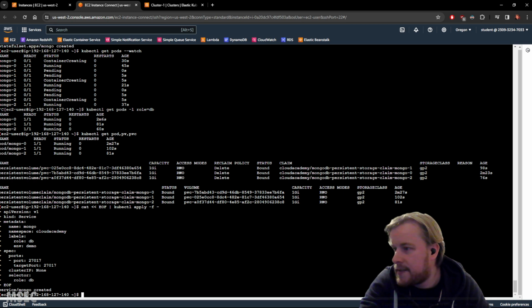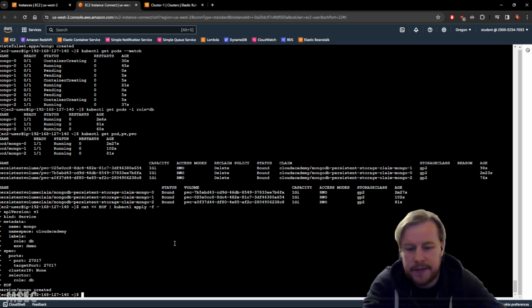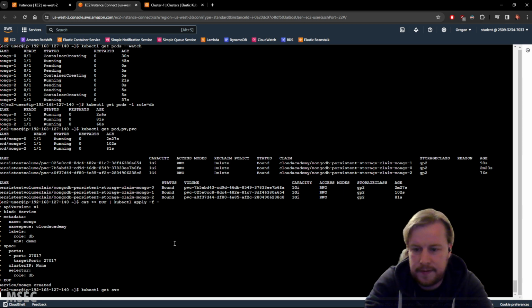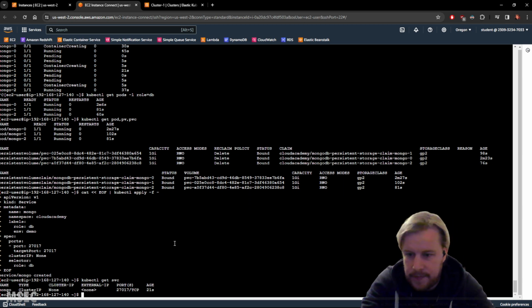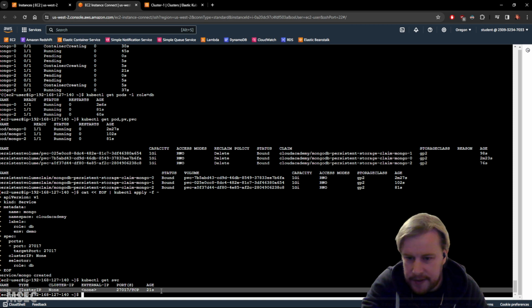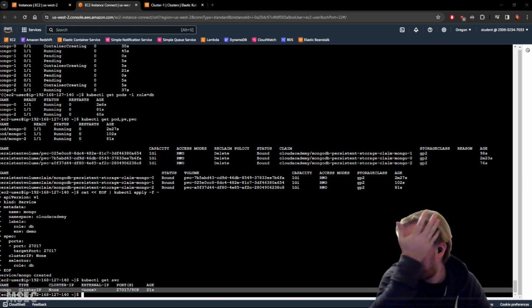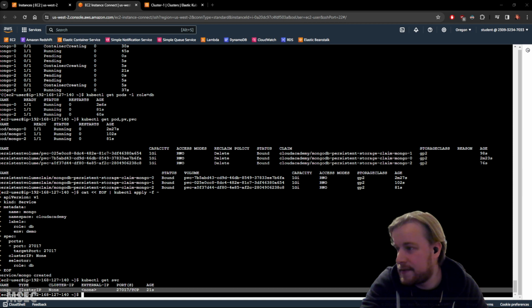Now we can examine the newly created headless service by doing kubectl get svc. Start running that. Now we want to examine the DNS records produced by the headless service deployment.